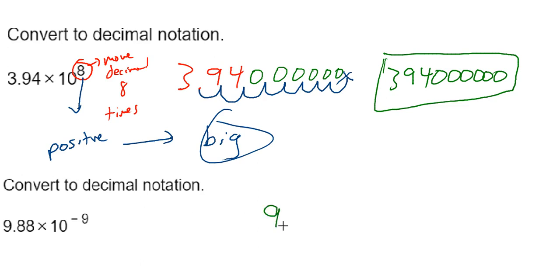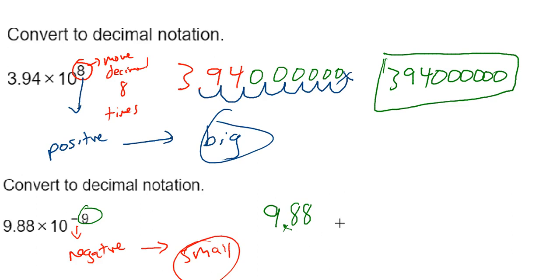Okay, let's do the same thing with this problem, and then we will be done. I think this is the last page. So we have 9.88. The exponent is 9, so I need to move this decimal place 9 times. I have to decide, do I move it 9 to the left or do I move it 9 to the right? Here's how I make that decision. This is a negative exponent, which means over here I should be getting a small number. If I move it to the right, I'm going to make this a big number. To make it a small number, I need to move the decimal to the left. So I'll move it to the left 9 times.